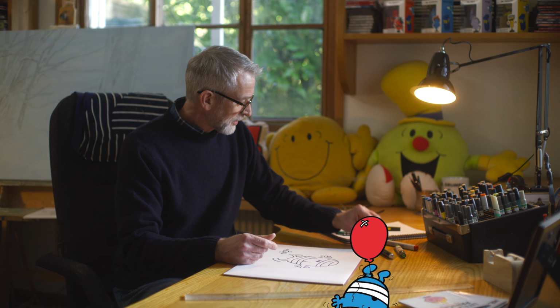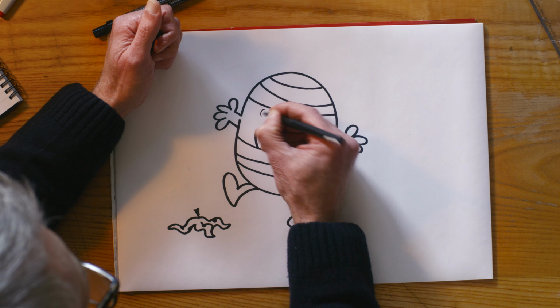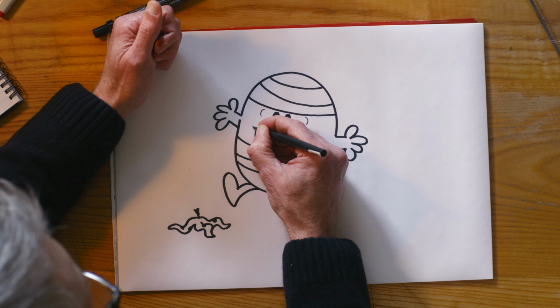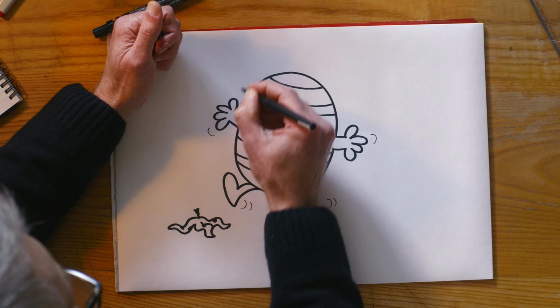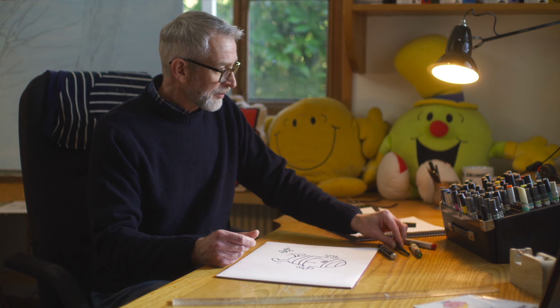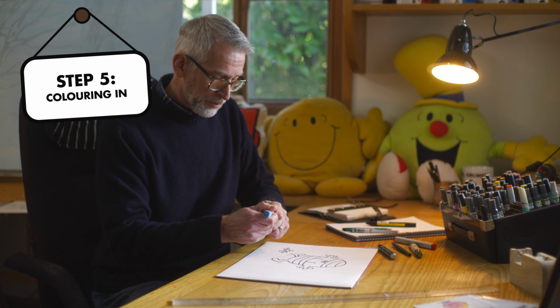Now, I'm also, to give him a bit more character, going to draw in his eye lines with a thin black pen. Draw a few cheeks like that. And then we can draw some movement lines like this, which gives him lots of movement. And then we're going to colour him in, and Mr. Bump is blue.